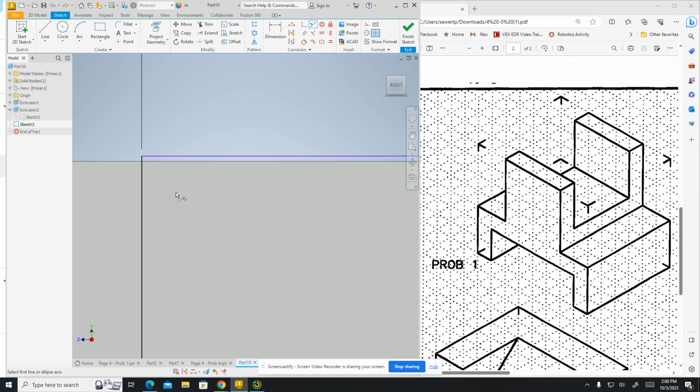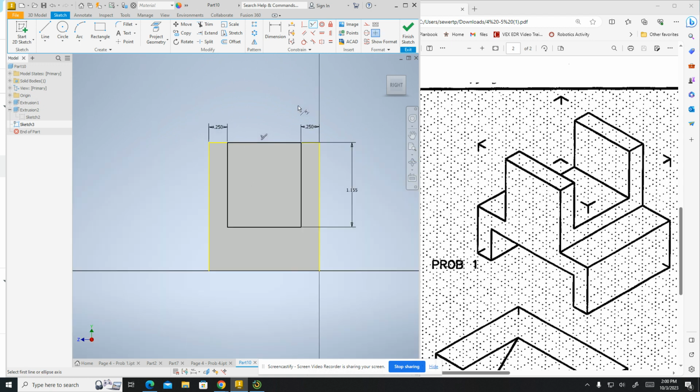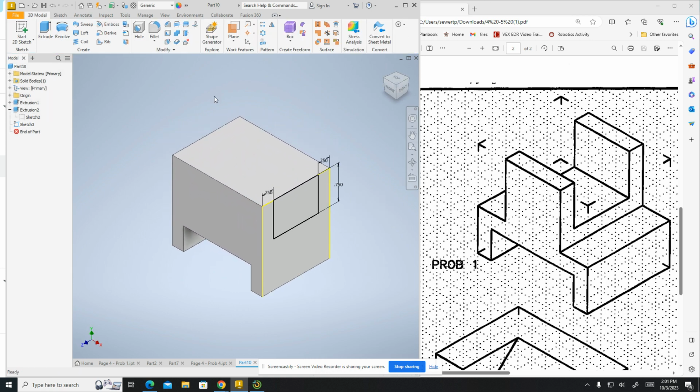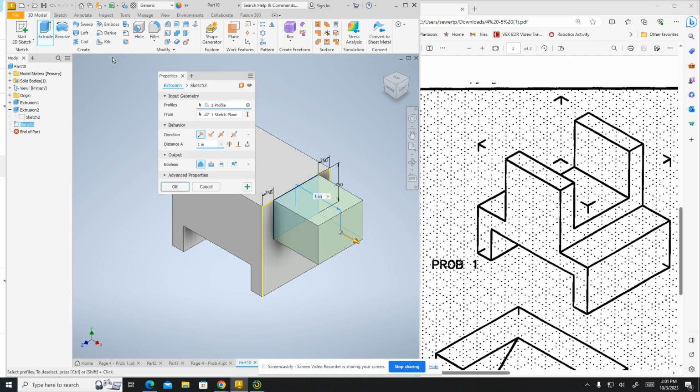So I'm going to use this guy. There we go. So hopefully you don't have the same problem. And I'll double click this guy. I'll make that 0.75. Okay. Finish sketch. It's easy to make mistakes and then you can fix them sometimes too.